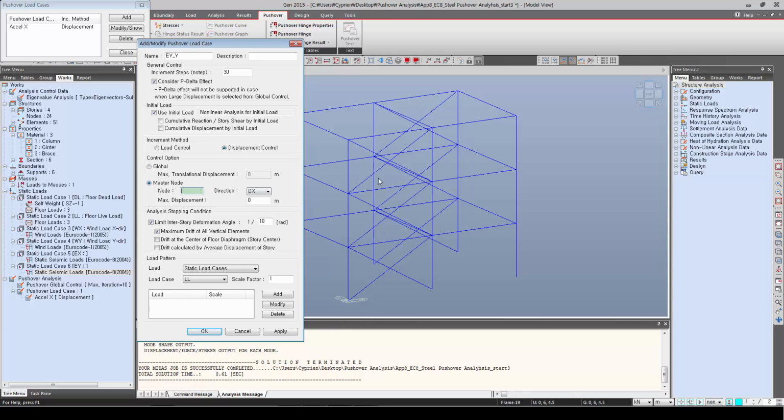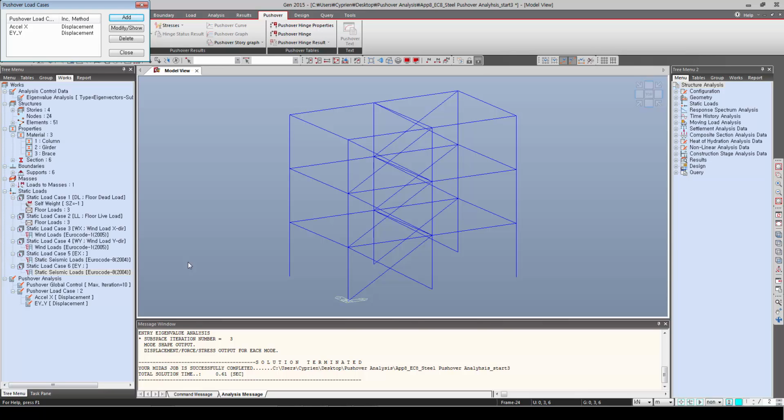I'm selecting the same master node, this time 0.3, and this is in dy direction this time. I uncheck the limit interstory deformation angle. Okay, I'm using static load case EY with a factor of 1, and I add that and click on OK to add my second pushover load case, and that's done.